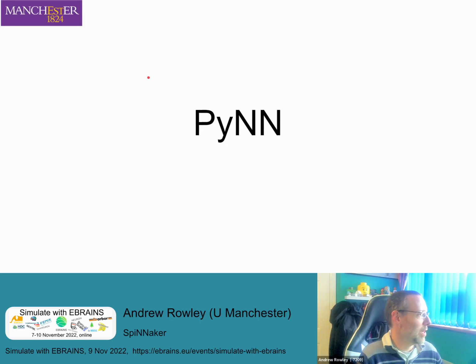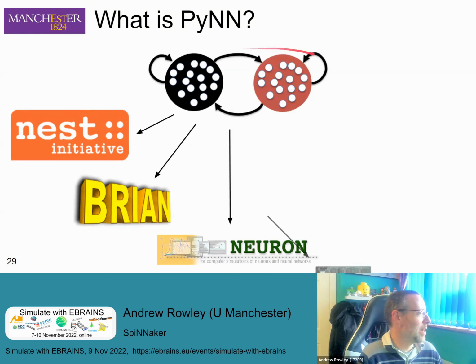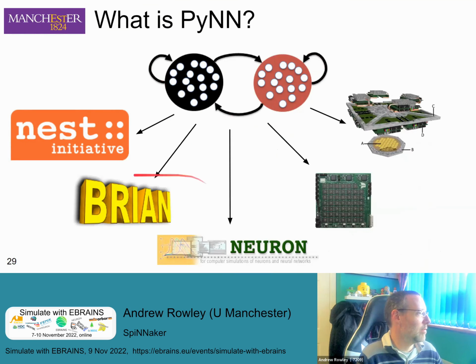So PyNN, you may have been in the PyNN talk earlier, but in case you weren't, I'm going to talk about PyNN a bit anyway. But I'll also talk about how it relates to Spinnaker and some of the most useful parts of PyNN that we use on Spinnaker networks. So in case you're not sure, PyNN is a way of describing neural networks in a way that can run across different simulators. I think the rule is that if any two simulators implement a certain feature, then PyNN can also have that feature.